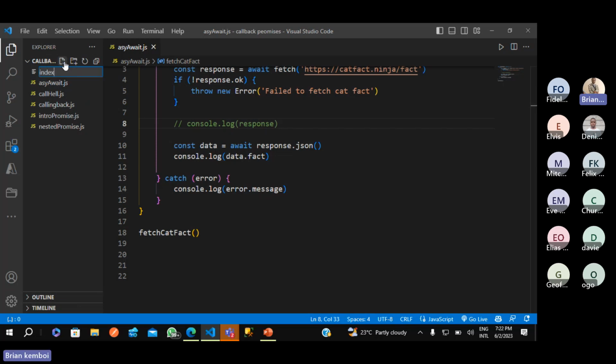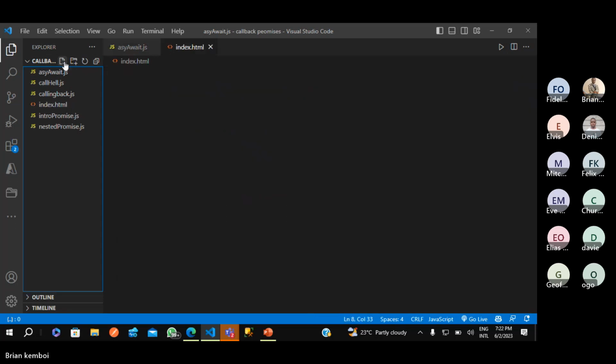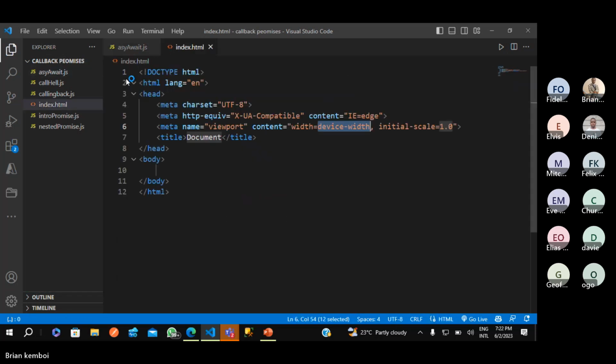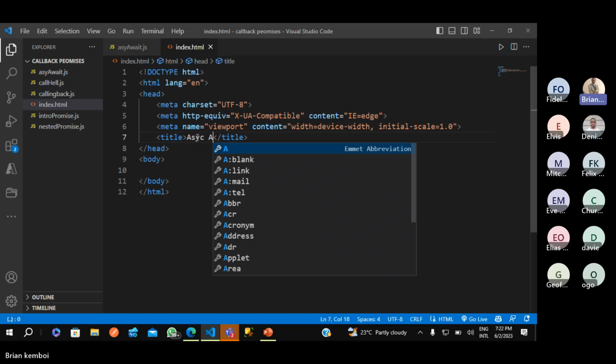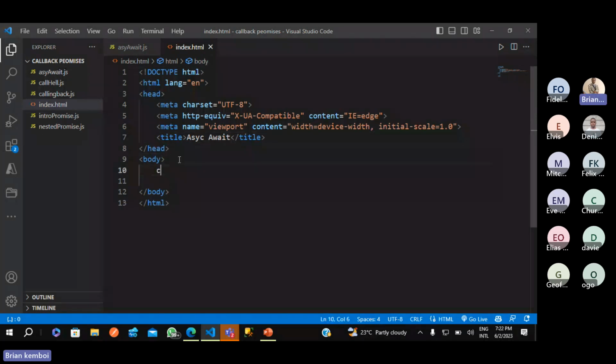Let me create an index.html. Okay. So I'm just going to name this Async. Yeah, now I'm missing out on spelling. So what is the spelling? Async. Okay. Then the script tag, we're going to have it over here. The script tag is going to reference the async and await file. So I think we're linking everything correctly. We're having 8 minutes. Let me try and run it. Go live so that you can see what really happens when fetching from the API.